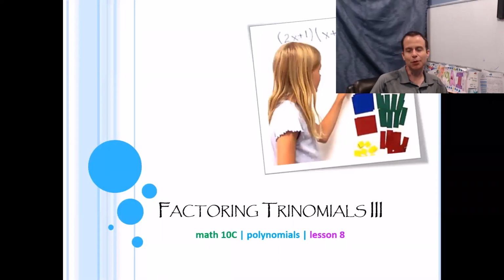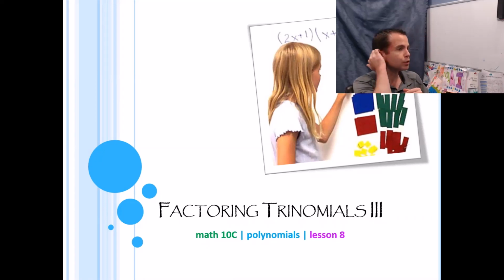Hey everyone. So onwards to lesson 8, which is the third part of factoring trinomials that we've been talking about. If you understood yesterday's lesson, where I introduced the concept of decomposition, today is not going to be hard at all. Yesterday was the toughest thing that we're going to deal with as far as factoring. Today is about looking at a special case of trinomials where you can go about it a little bit quicker. You don't have to go through the whole process of decomposition, okay? So it's a shortcut. Shortcuts are great if you know when to use them.